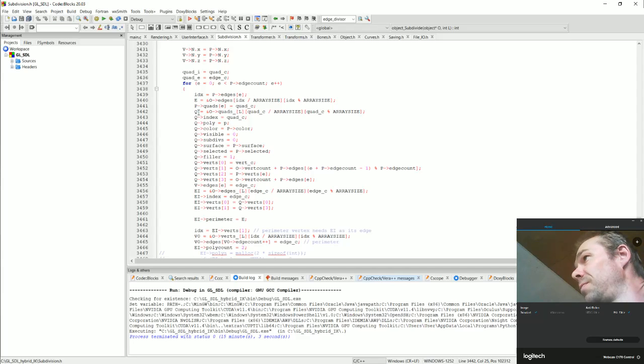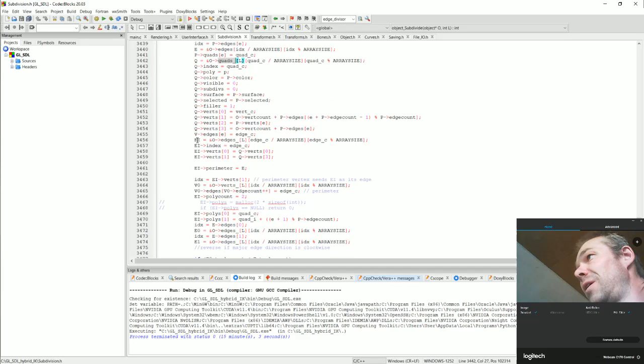Here are those quads, and we get also those inside edges. Probably I don't remember what the direction for those inside edge vertices is, but here we look at this.